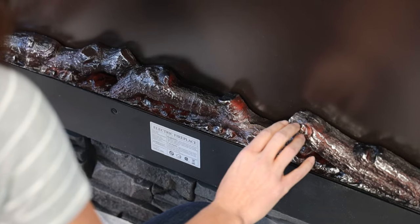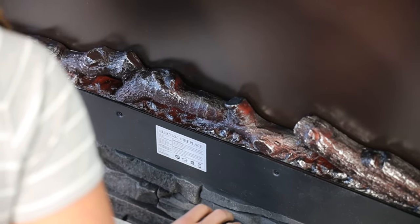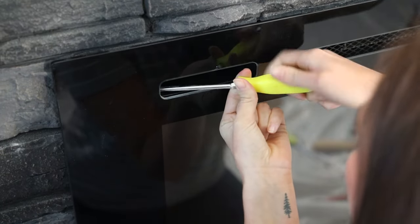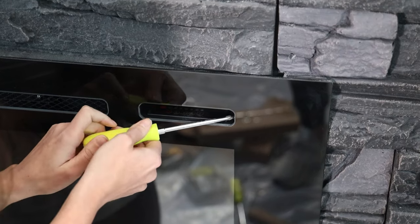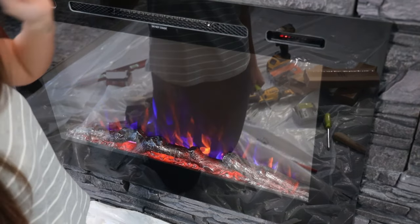Clean any dust from the fireplace screen and place either the faux fire log or clear crystals in the bottom of the firebox. Attach the glass cover with one screw in the upper left and upper right corner of the unit. Press the power button and make sure that everything works as expected.